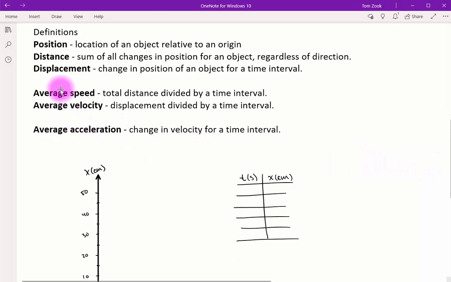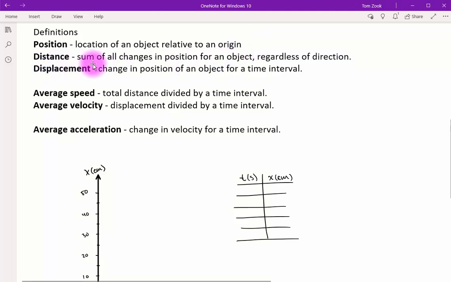The definitions that we have to lock into our brains from here on out are position, distance, and displacement. Those are the where sort of questions. Position is the location of an object relative to some origin. It's measured in centimeters, meters, miles, whatever. If you've got a point you call 0, where is an object that you're interested in compared to that origin? We'll have to worry about left, right, up, down eventually, but for the time being, we're talking about one-dimensional motion, so forward, backward, that's all we care about. We're not dealing with 3 dimensions or anything.